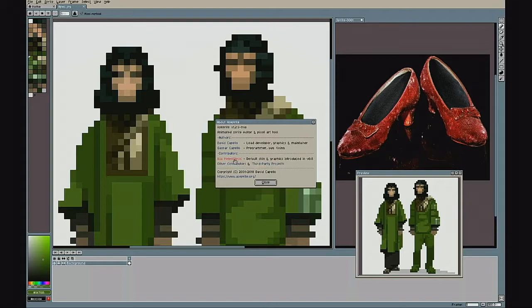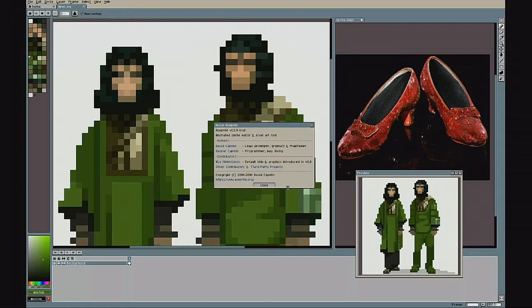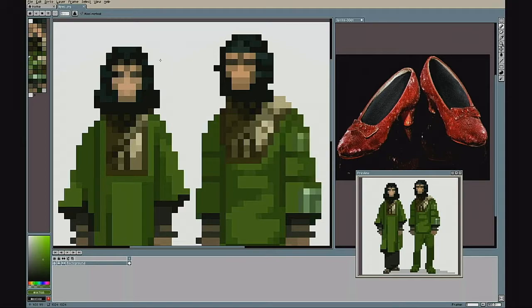There's a few other contributors, but mainly two guys, which doesn't surprise me at all, because usually indie game, indie software tends to be very tight, very well done, very efficient, not like big corporations.